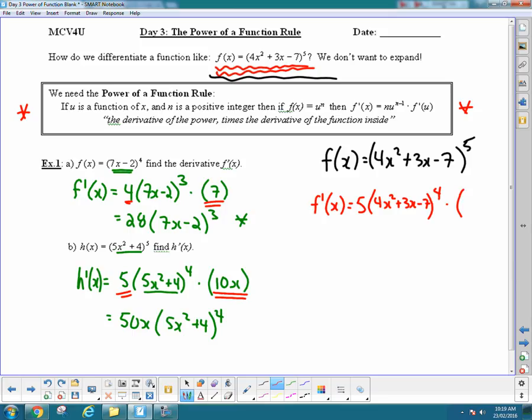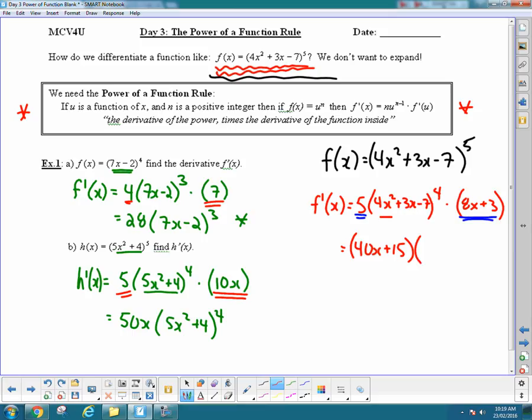And the inside is another polynomial, so the derivative of 4x squared is 8x. The derivative of 3x is 3, and the derivative of minus 7 is 0, so that's gone. Can we simplify this further? Sure. Same multiplication. We've got a 5 times this time, so it's a little mini rainbow we have to do. That 5 times the 8x is going to be 40x, and the 5 times the 3 is 15. Since I'm doing a little mini rainbow, that's got to be its own part in brackets.